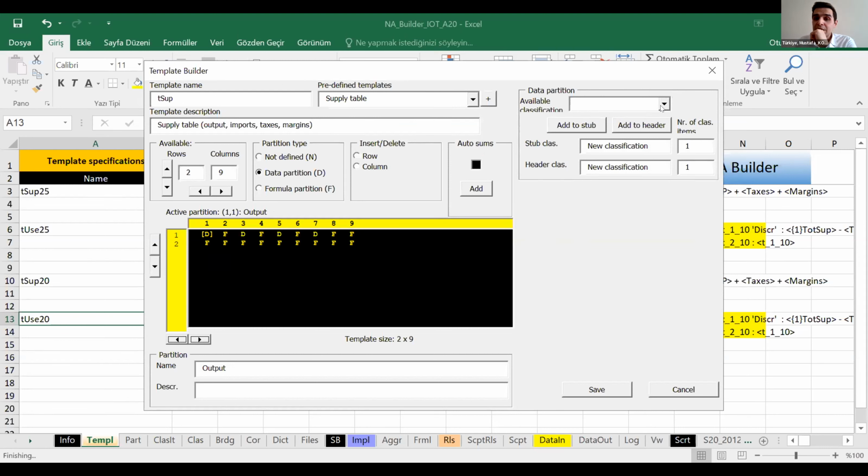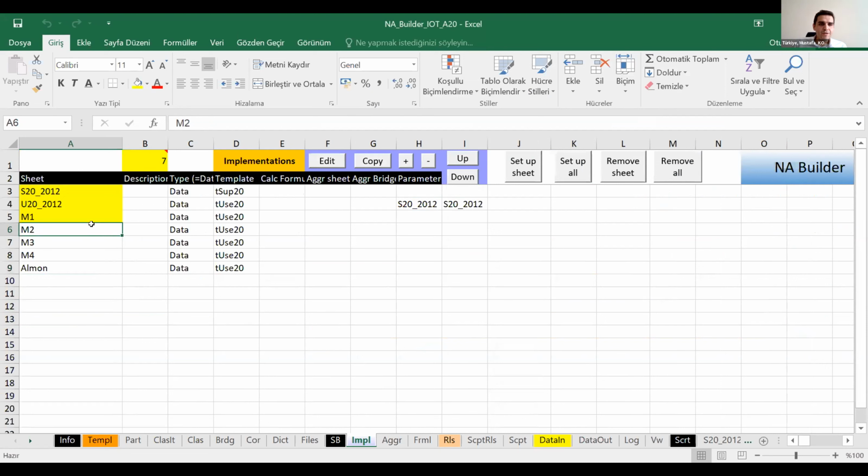In the implementation sheet, you can use different sheet names. What is this one? This one is method 1.